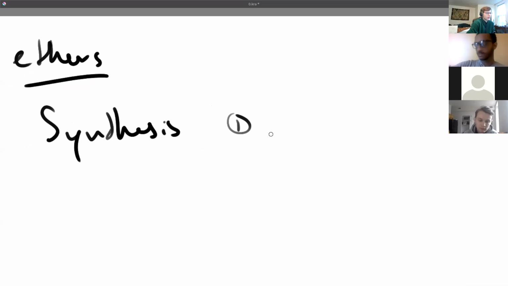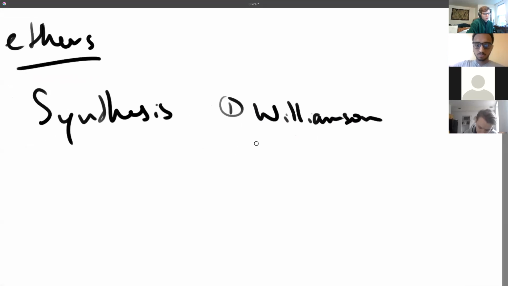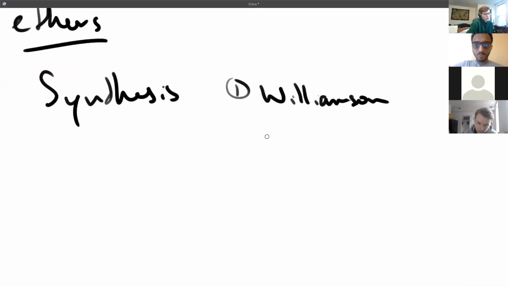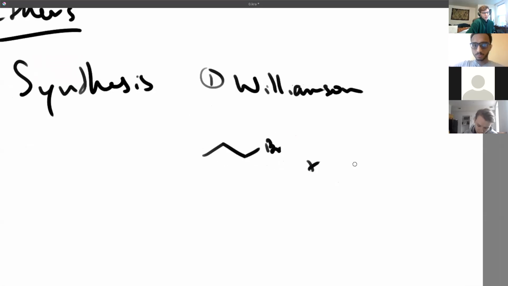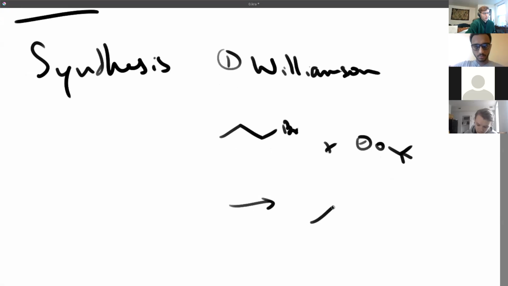The Williamson ether synthesis? Yeah, there we go. Williamson ether synthesis, which is one of the few named reactions that you actually get. Okay. And it's a fancy name, but it doesn't really mean a whole lot, right? If you have something that has like a good leaving group, okay, give it something that's an alkoxide, right? So I don't know, give it O-tert butyl, right? Okay, there we go. It's just going to substitute. Right? It's not complicated.